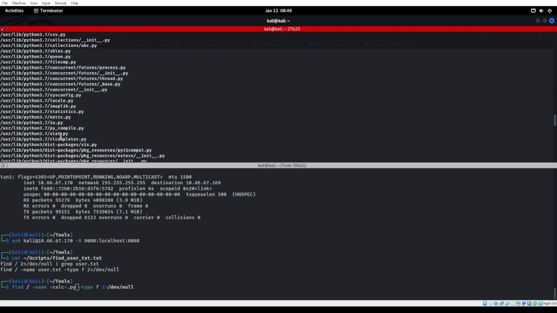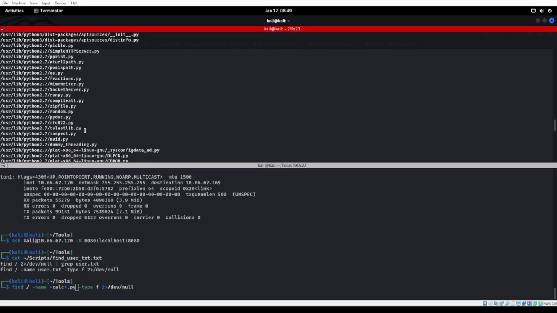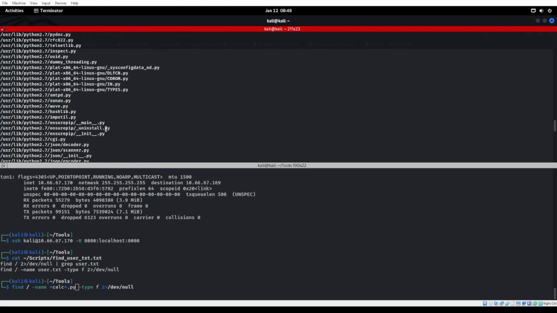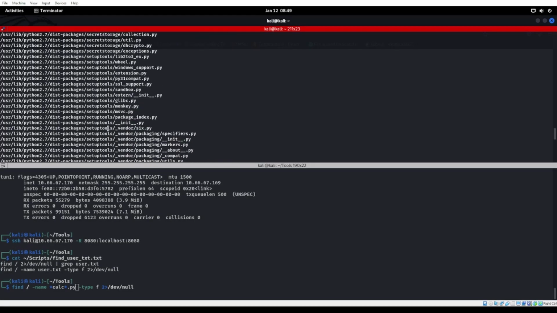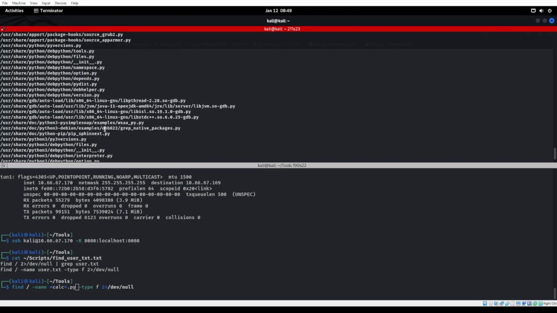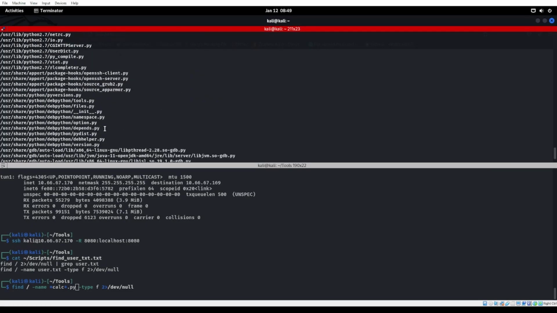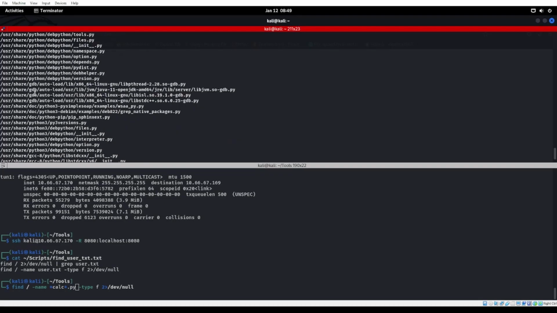Then we can work from there. If not, then we'll just go to one of these and start looking at these folders for calc. Share, same thing, repeatedly.